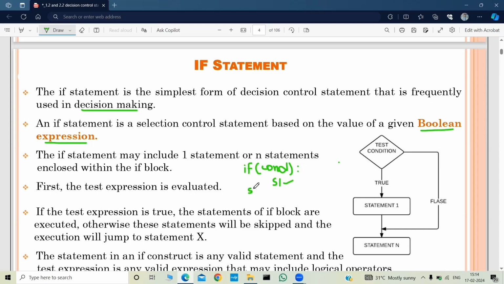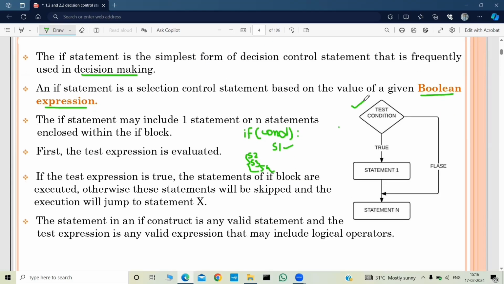Let us say I have S2, S3 and so on till Sn. All these statements will be executed, and the S1 statement will be skipped. The if statement may include one statement or n statements enclosed within the if block. There is no restriction that the if block contains only one statement. We can have n number of statements also.